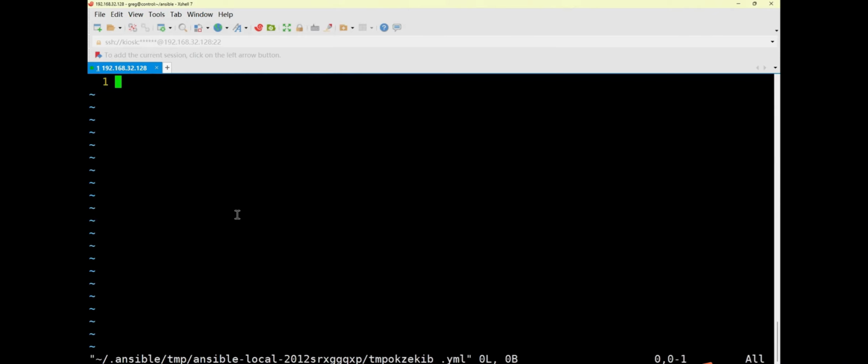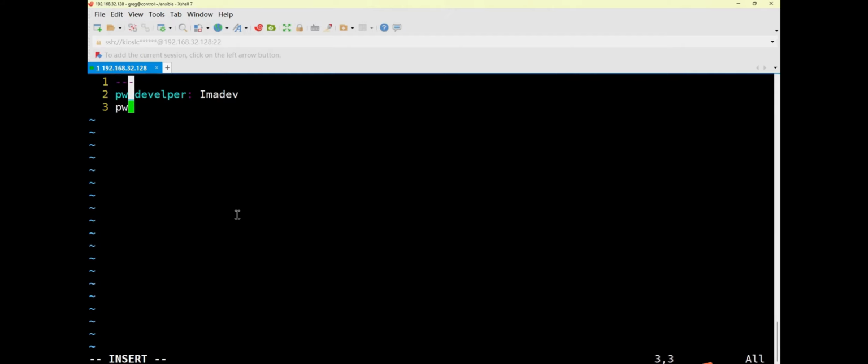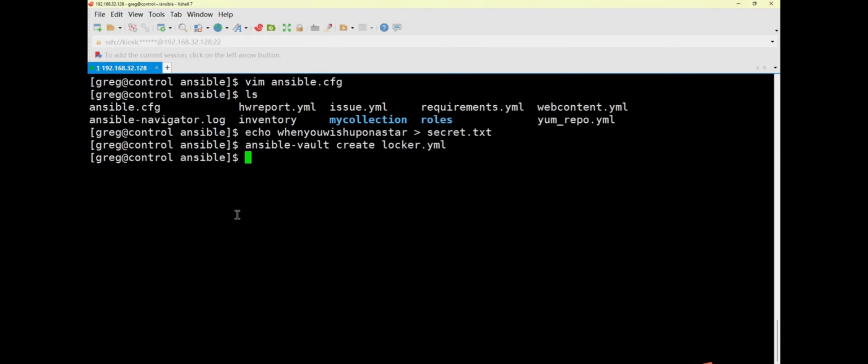Okay, after creating it, we'll write the content into it. Note that we're not editing here, not using VM to edit. Instead, we're using a command to create the file first and then editing it. This is different. So here, we'll first write our first variable, and as for the value, include it as well. Both the variable and the value are already provided in the question. Now, let's move on to the second one. Here, just make sure you spell the word correctly. All right, once that's done, let's save it. After saving, actually, this question is finished.